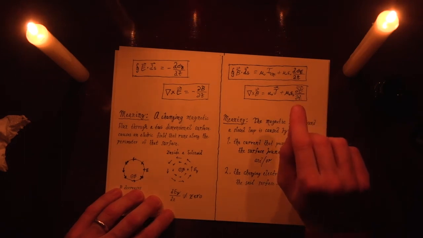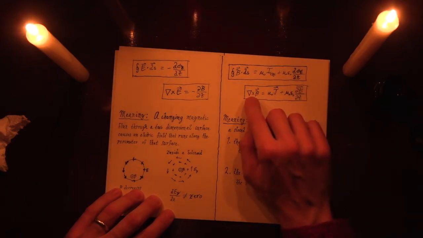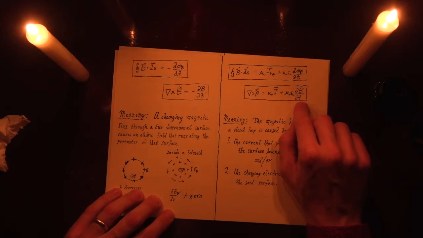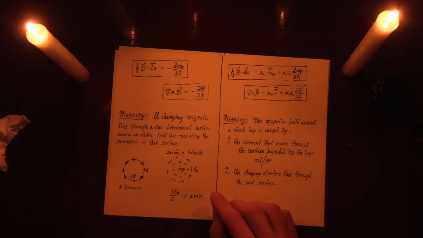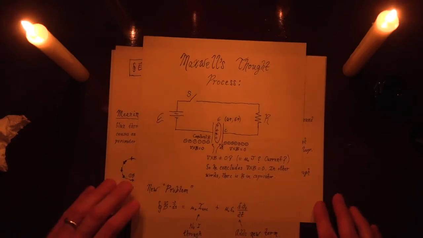See, that's what Maxwell discovered, that an electric field also causes a magnetic field. A magnetic field causes an electric field, and he discovered that also the other way around, an electric field causes a magnetic field. Now, how did Maxwell think of that? Again, this is not part of the curriculum, but only if you're interested. Maxwell's thought process. Here it is.